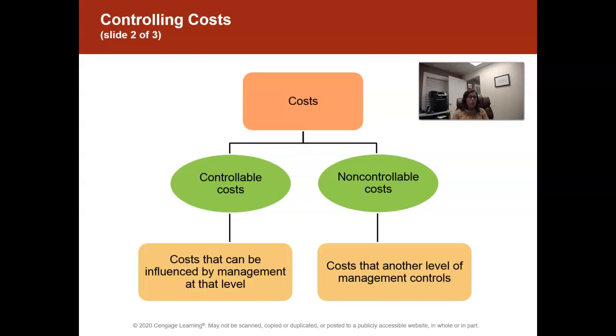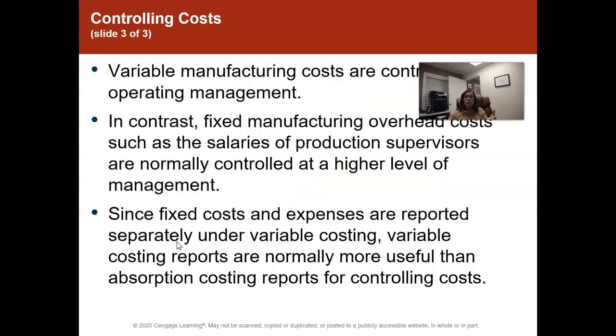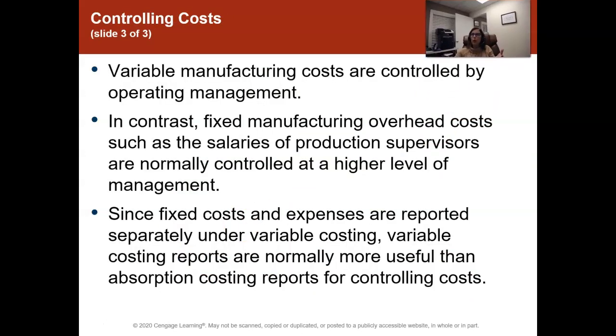What suppliers you use, what you're going to pay for things, how you're going to purchase in bulk to try and keep costs down. So it's important to recognize that there's an opportunity to control costs at every level. It's just that some are controllable only higher up the chain.